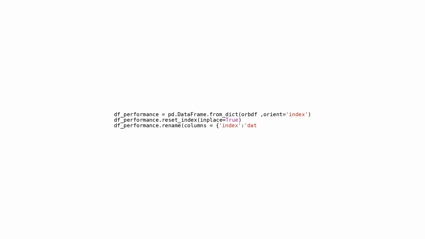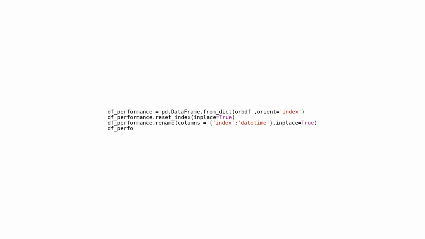code remain uncertain. The given code snippet accomplishes the following tasks. 1. It converts a dictionary named corb into a pandas DataFrame. 2. By setting orient to index in the from_dict method, the keys of the dictionary are utilized as the data frame's index. 3. The index of the data frame is then reset. 4. The index column is renamed to datetime by employing the rename method with the inplace=True parameter. 5. The 0 column is renamed to value using the rename method with the inplace=True parameter.